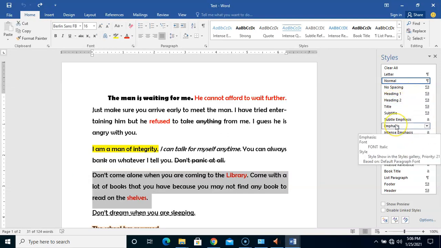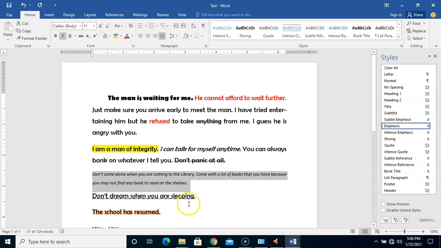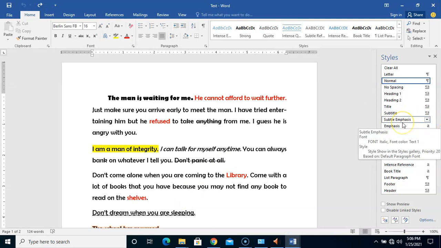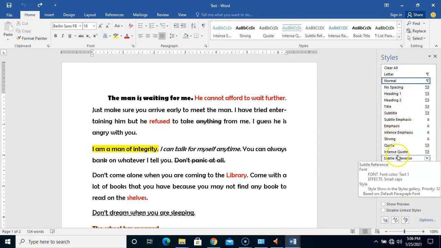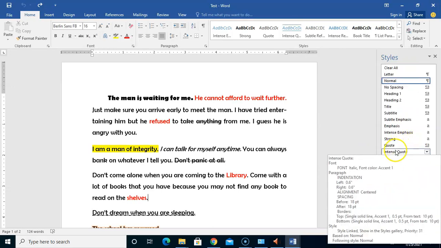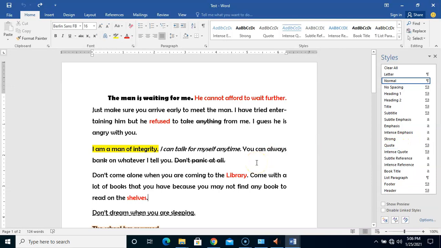Maybe you want it to be emphasis. Look at it now. This is how it's going to look. So you have to determine how you want to use it, but they are just there as quick styles for you to quickly use while working. Maybe you don't want to start applying those formattings to your text again. You just want to use that one straight away. You can select out of them. You want an intense quote straight away, you can quickly use that. So that's that about that.